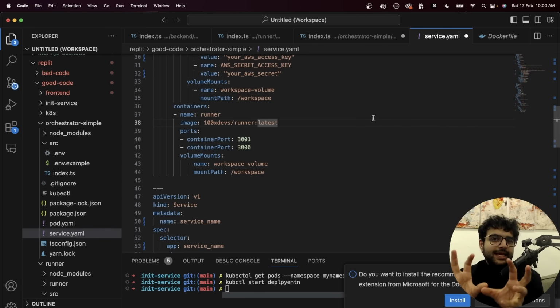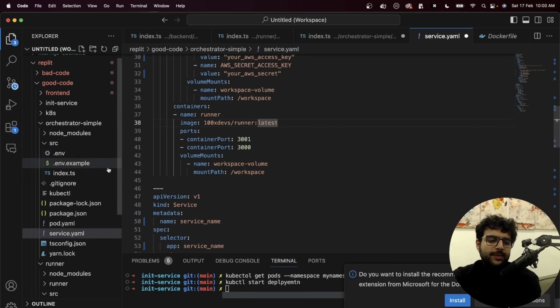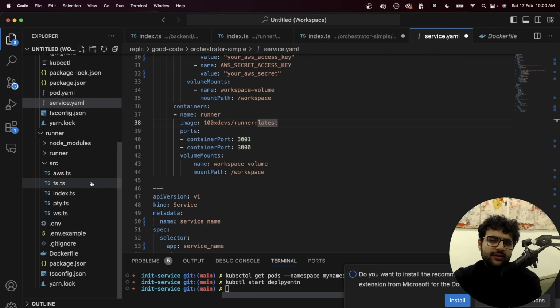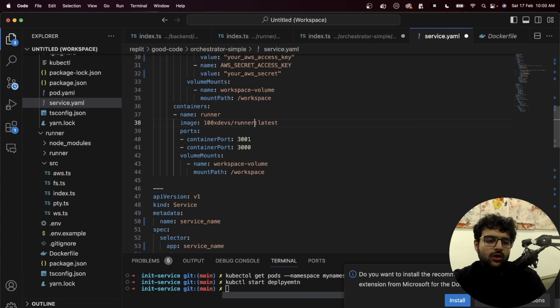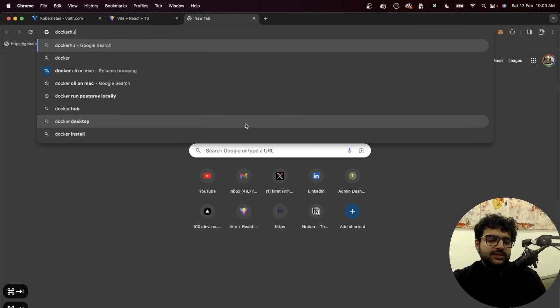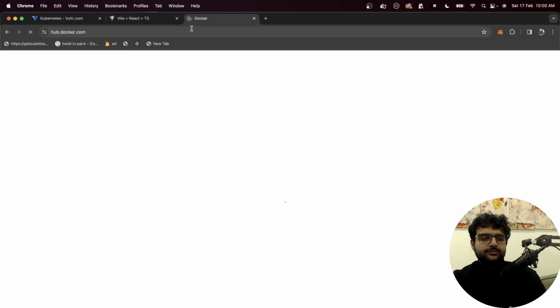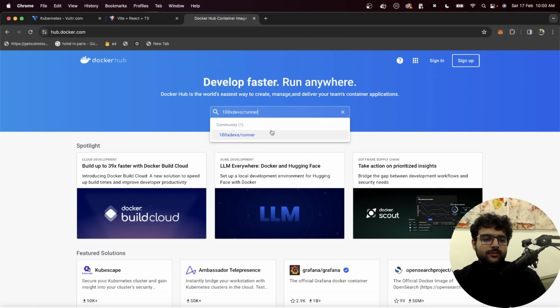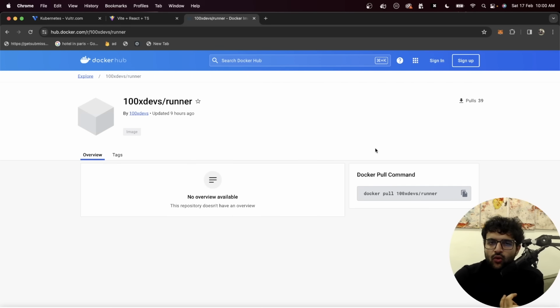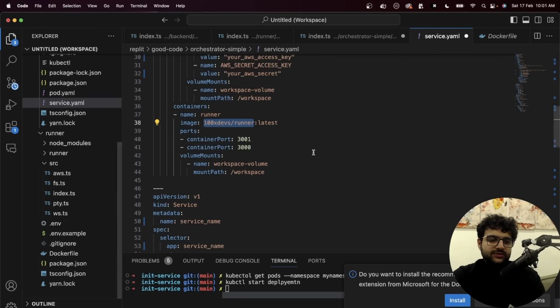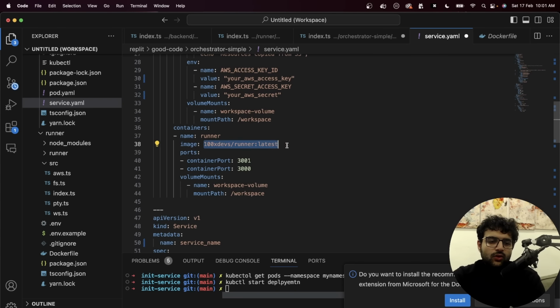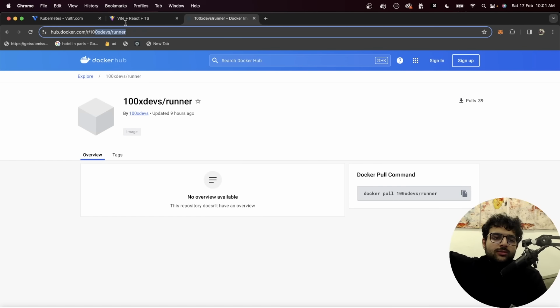You can push all of these images onto Docker Hub. Again, you might want to go through the Docker video if you want to understand this better. But basically the runner service, I have containerized it. I have created a single image of it and pushed it on Docker Hub. If you actually go to dockerhub.com, which is similar to GitHub, but for images. And by images, I mean a place which has your code as well as your file system as well as Node.js, all these things. So this is the 100x dev / runner container, which has the code of the runner, which is why I simply say start a container which has all of this code, and this code it pulls from hub.docker.com /100x dev / runner.